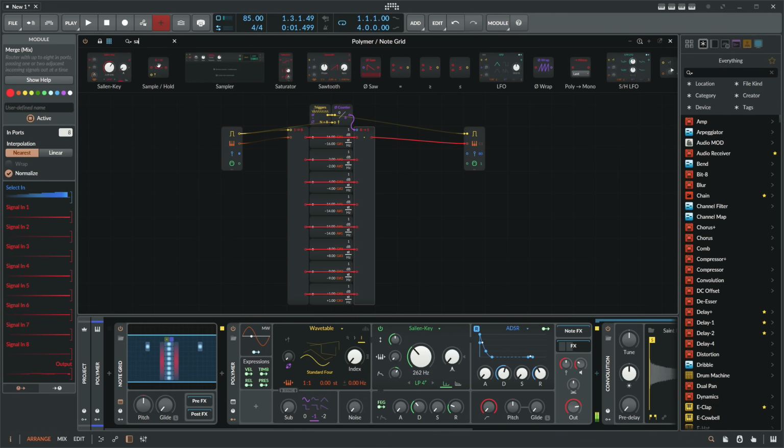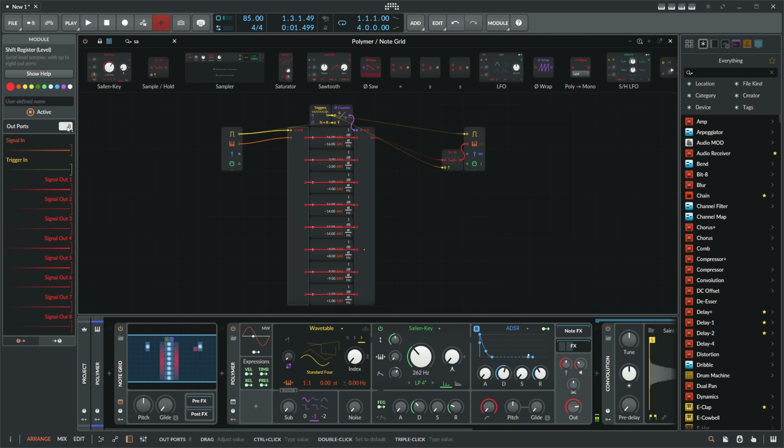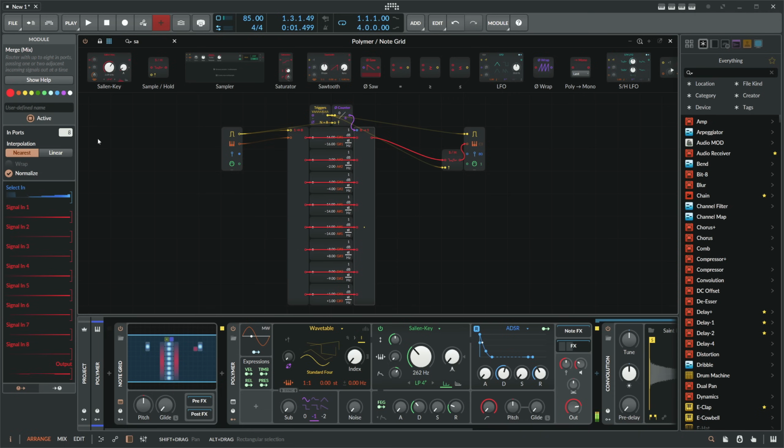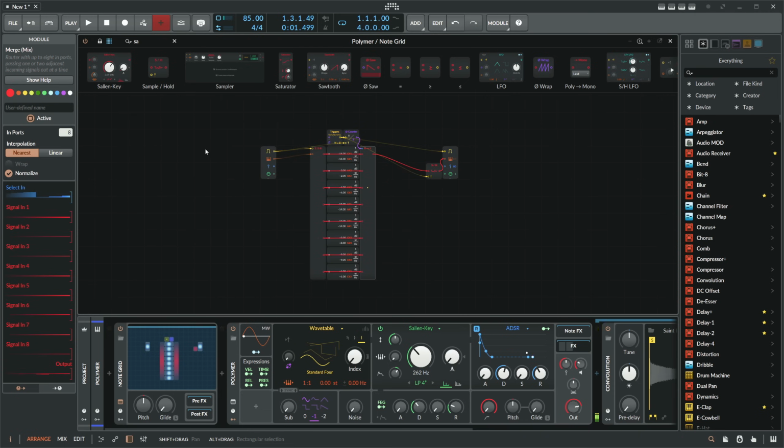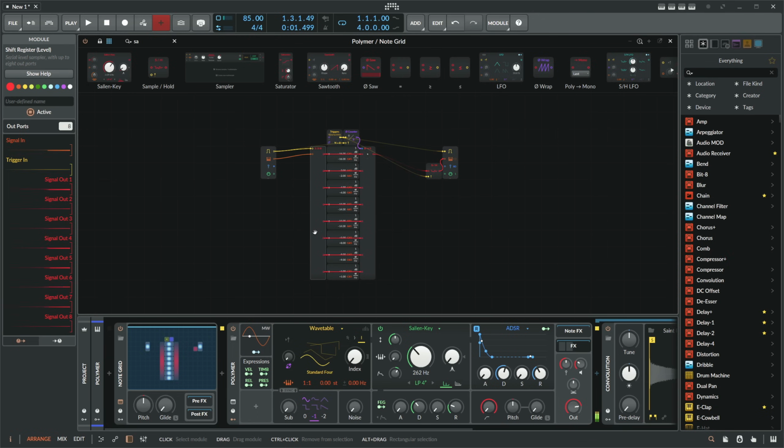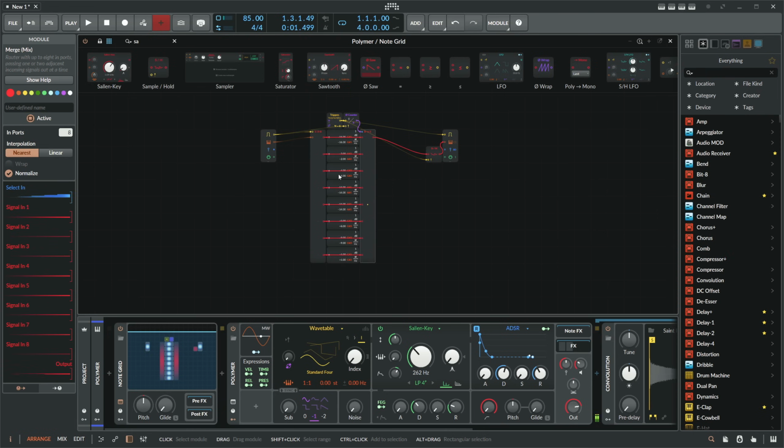You can also use sample and hold here. Sadly, it's only 8 slots you can choose. Would be nice to have 16. Also with merge, 16 would be nice. Maybe they can increase this in the future to have a 16-step sequencer. But if you want to use more, you have to, you know, combine this with multiple modules and then a bit of routing, a bit of logic and so on. It's not a big problem, but it would be nice to actually just increase this here to 16 and then, you know, have a 16-step sequencer.